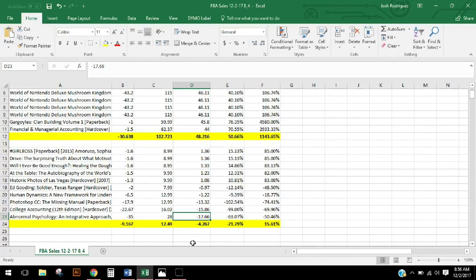I don't want my inventory sitting too long — number one, because of long-term storage fees. I don't want to get hit with those. So just being proactive with your inventory, controlling your inventory, knowing what's been there the longest, and coming up with a plan to either sell it at a loss, dispose of it, or have it returned to you. I lost money there — it was a conscious decision. I wanted to pull that money out so I could reinvest it in something else, even though I did it at a loss.